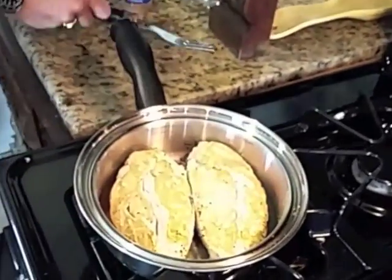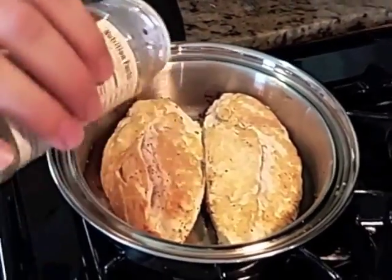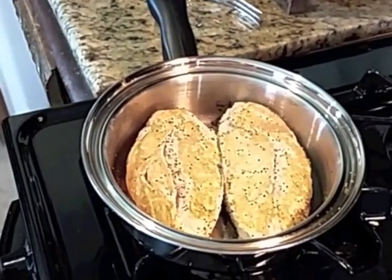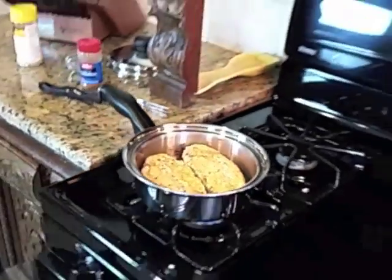So now that we've got that on there, we're into our next 3-minute phase. I suppose I'll put a little bit more seasoning on this side right now. And then we'll go ahead and we can put in our carrots. I'm going to wait just a minute before we put in our carrots here as well.